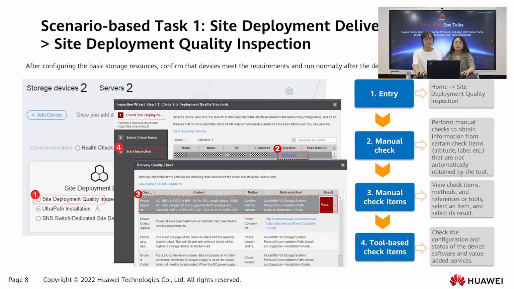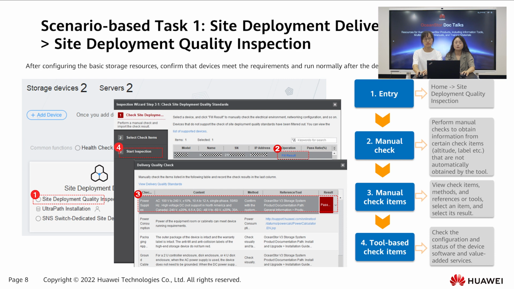First up is site deployment delivery. We need to check the device status and configuration compliance to ensure normal running of subsequent services. Therefore, perform quality inspection after basic storage configuration is complete. The basic configuration includes creating storage pools, LUNs, and mappings.